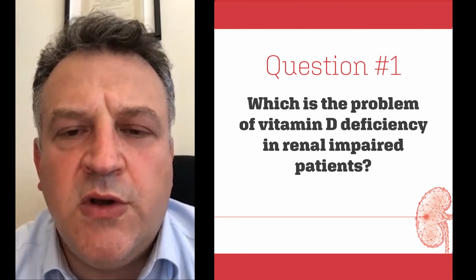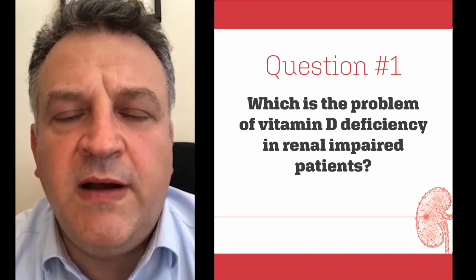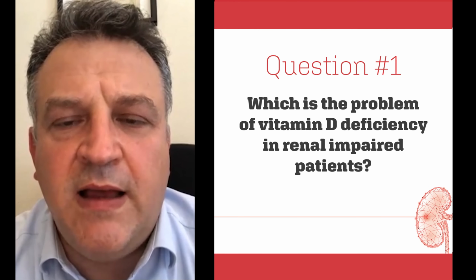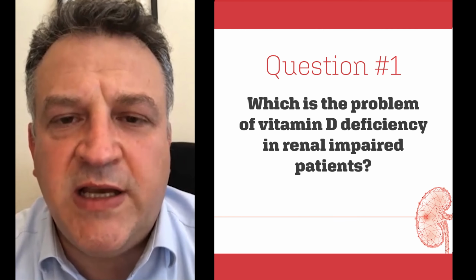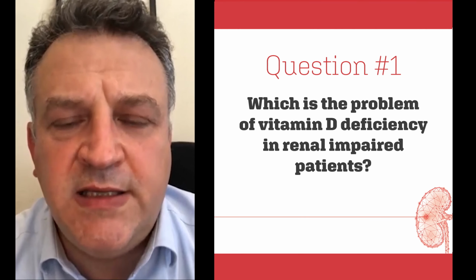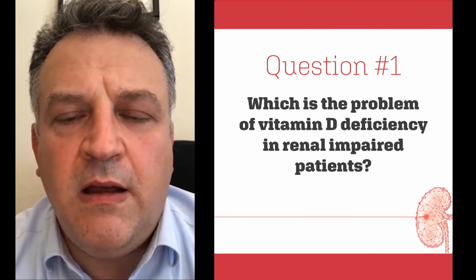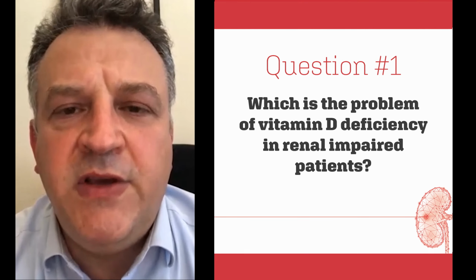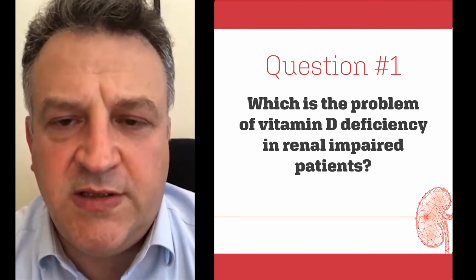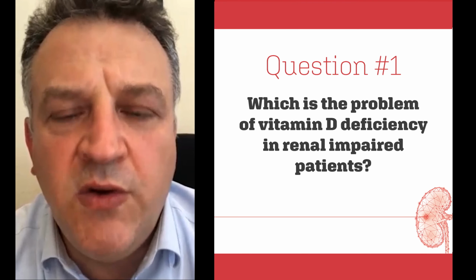Usually, we use cholecalciferol as natural vitamin D to treat deficiency of this hormone. At the same time, we look at metabolites such as calcium, phosphate, alkaline phosphatase, and hormones such as PTH, parathyroid hormone. And in early stages of chronic kidney disease, the supplementation with vitamin D can increase 25D levels and reduce serum PTH levels by 30 to 40% with no modifications in serum calcium levels, serum phosphate levels, and also urinary calcium and phosphate levels.